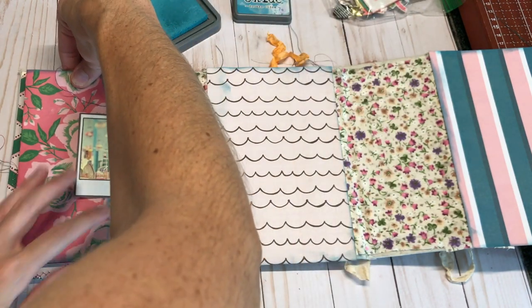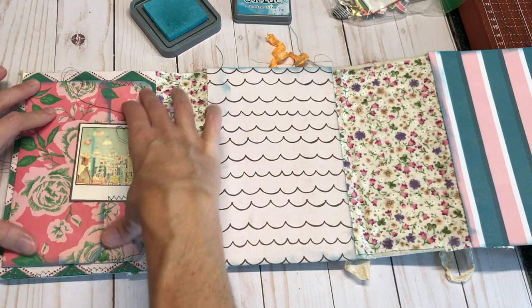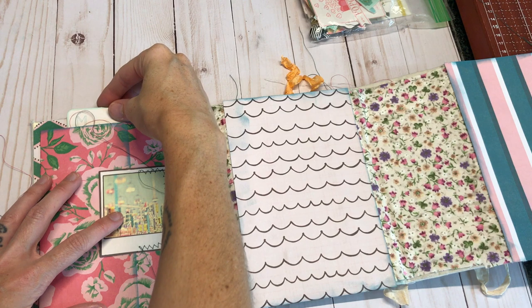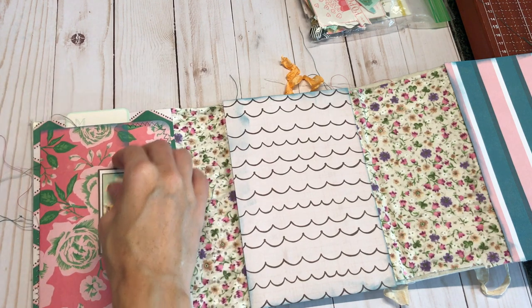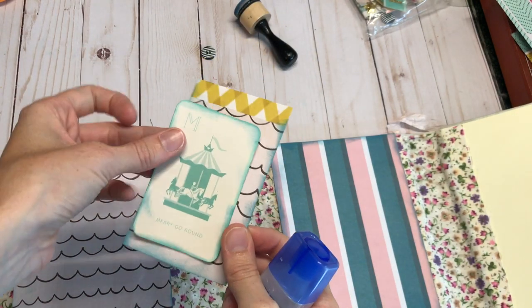Anyways, I think I was saying I did not put glue in the center of the envelope, so like the top center, if that makes sense, because see here, you can add a journaling card, and I wanted there to be so many places that I could fit little things into.